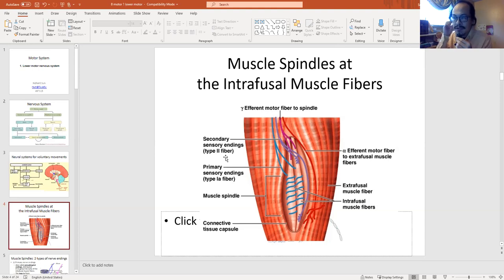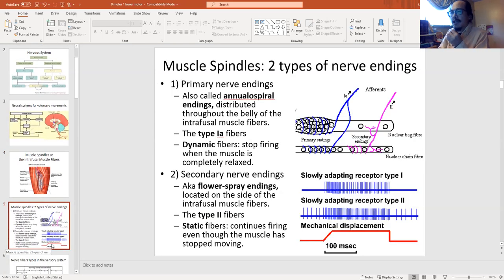So the muscle spindle, we have the primary, the type 1A fiber, and the type 2. What's the difference? Adaptation. Let's look into this one here. So here are the two types of the muscle spindle endings, type 1A and type 2. Just keep in mind that muscle spindles have slow adaptation, no matter what. So whether that's type 1A or type 2, these are all slow adaptation. These are the proprioception. Our brain needs to know where your finger is all the time. We cannot lose track of them, even if they are not moving or anything. So it's slow adaptation. It continually sends signal into the brain.